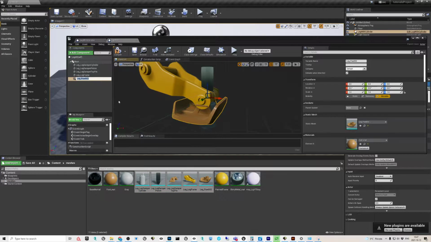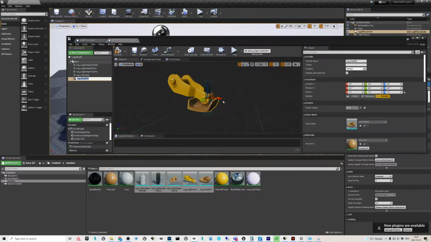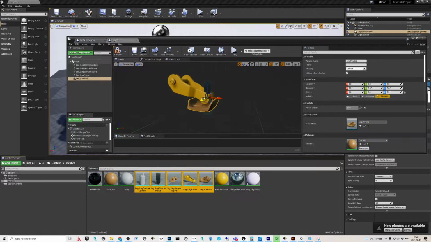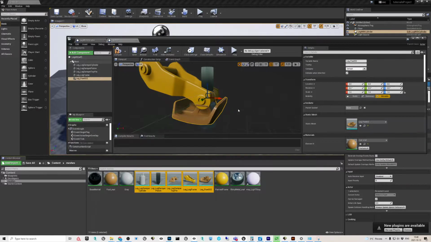I'll drag them here. Now, if you're doing anything like this, you have to put a little bit of thought into where the pivots are and how they are lined up. Everything in these assets is saved so that they are in the origin. Can't recall if they come that way here.